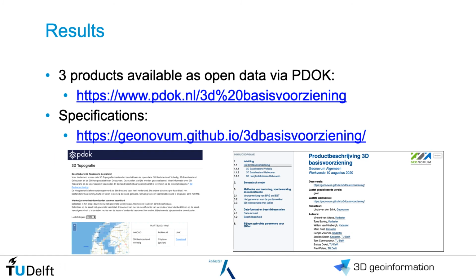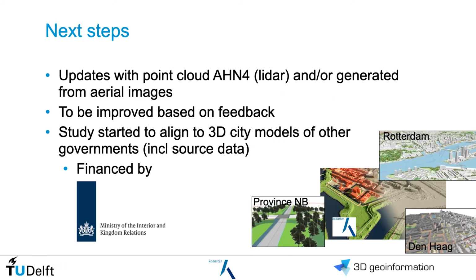All the generated data is offered as open data on the PDOK platform. Here is the download link in case you are interested, and also the link to the specifications of the dataset. We will continue to work on the further development of this dataset and the supporting tools. Big open questions are about combining different sources of elevation data to improve the actuality and on further aligning our efforts with 3D city models created by local Dutch governments.